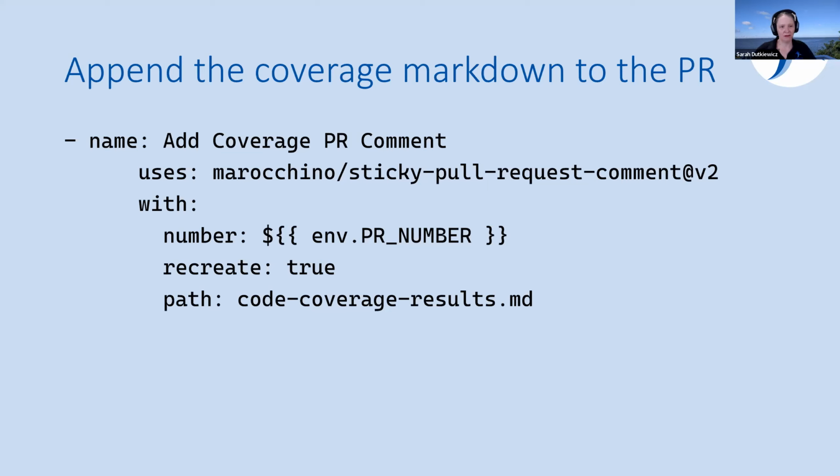And then finally, we started talking about code coverage and the reports. So we looked at using Coverlet to gather the statistics for us. And then we used Report Generator to generate the fancier, more detailed reports. But then we also used Irongut's reports to take the Cobertura XML, convert it into Markdown, and use Marocchino to write the sticky pull request comment.